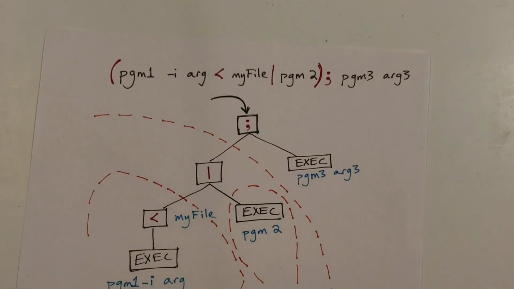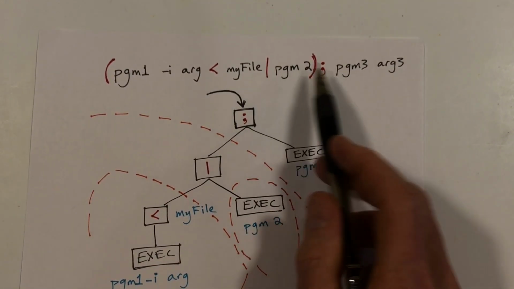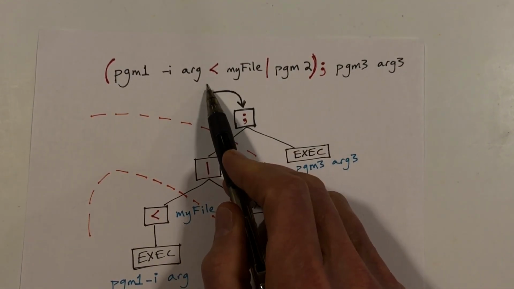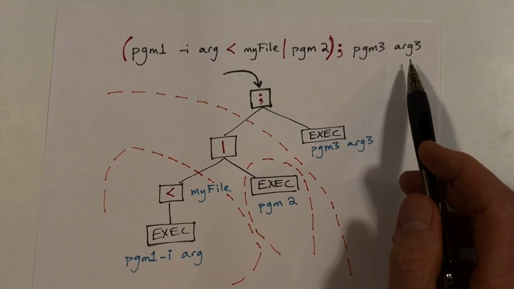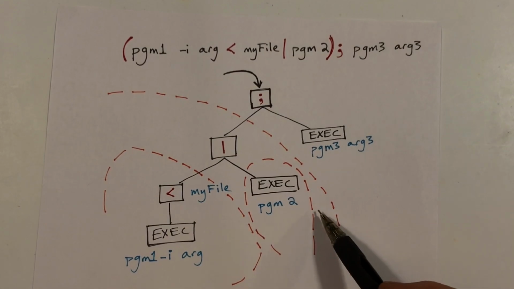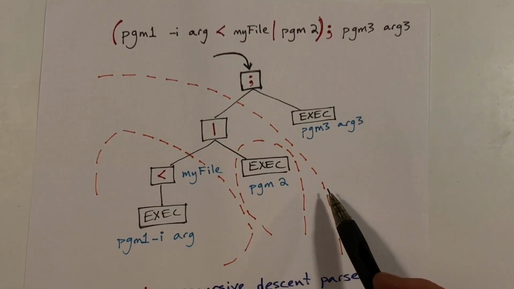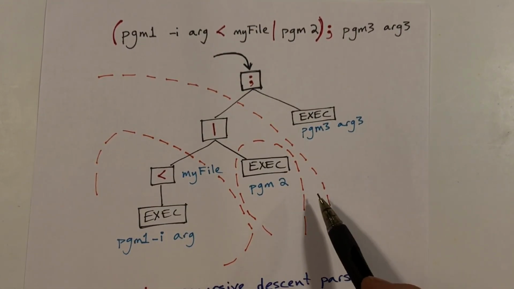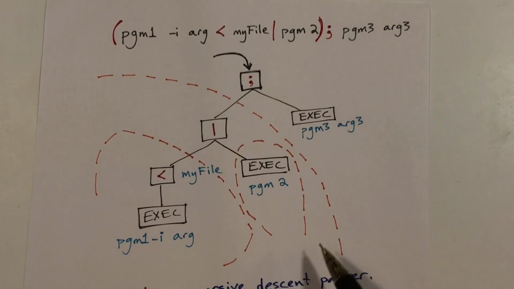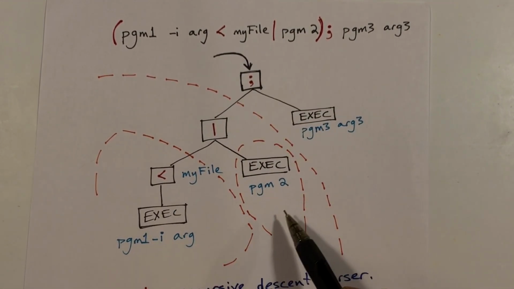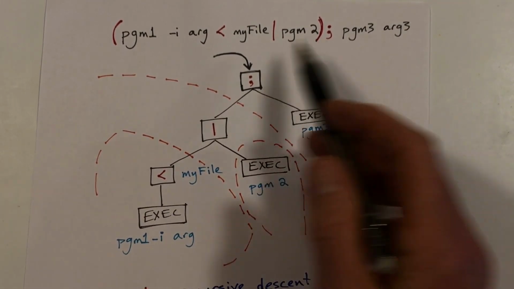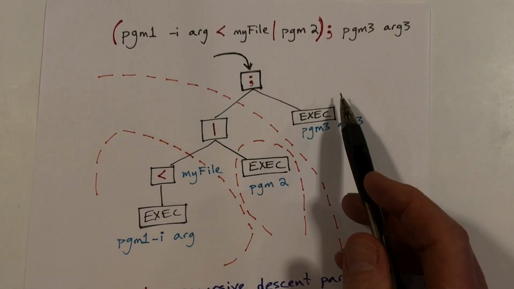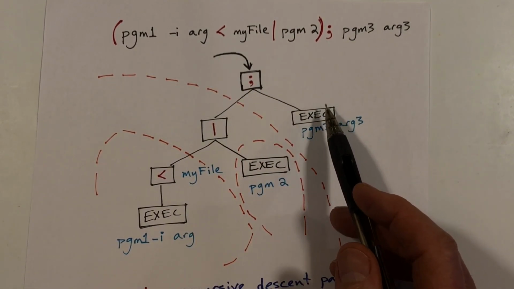So let's take a quick example. Here we have a command line with some program sequencing and pipes and I/O redirection. What happens is the shell will first parse this line and build a tree representation. Here I've suggested the tree representation. And then in a second pass, it will walk this tree and actually do this by executing the different programs as required, along with doing the file redirection and pipes and so on.